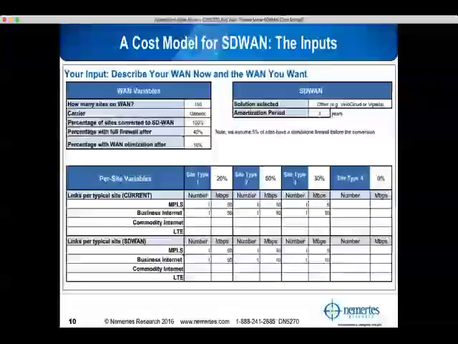How many of your sites do you want to convert to the SD-WAN? And this is an important consideration for many companies because, for example, they may have 40, 50% of their sites in locations where there are no options for connectivity. They can only have the connections they currently have. They can't really do much with them.